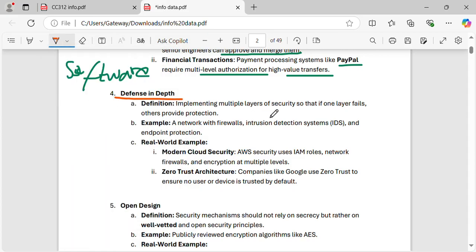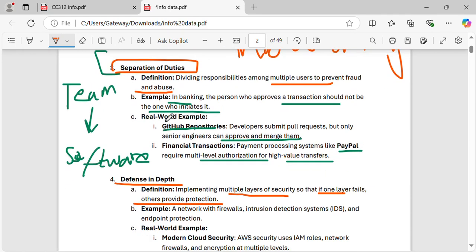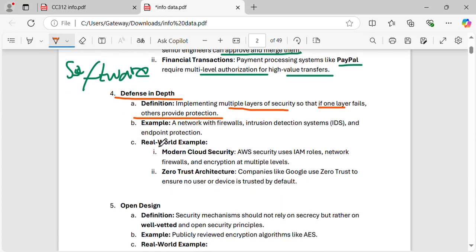Okay, defense in depth. Implementing multiple layers of security so that if one layer fails, others provide protection, right? So this separation of duties was also layers, people layers or software layers, one authentication above another. But defense in depth is mostly in terms of the computing or technical details, that we should have one layer of security over another layer so that if one fails, we have the other.